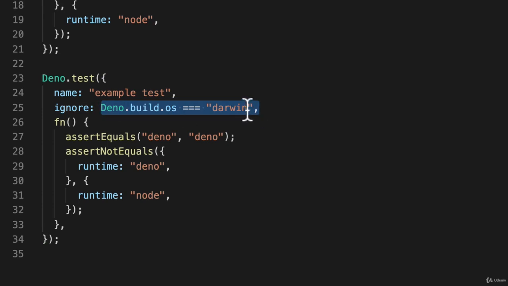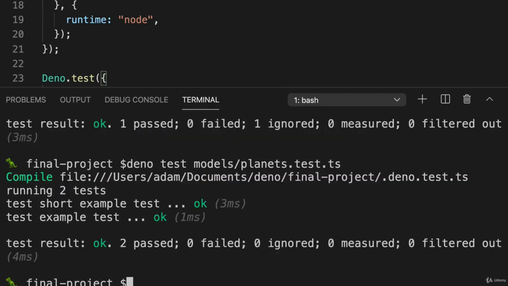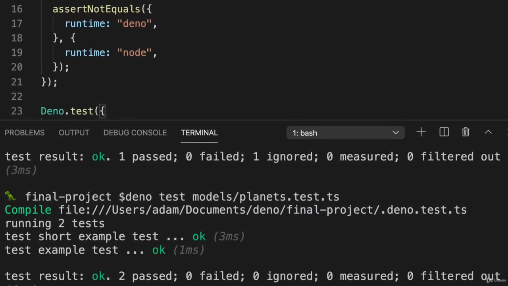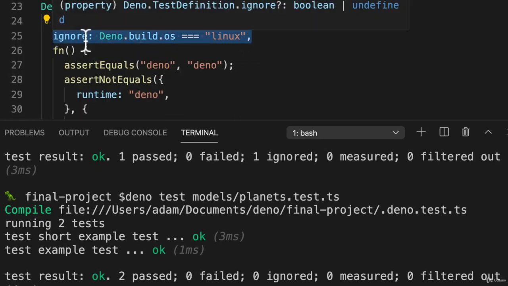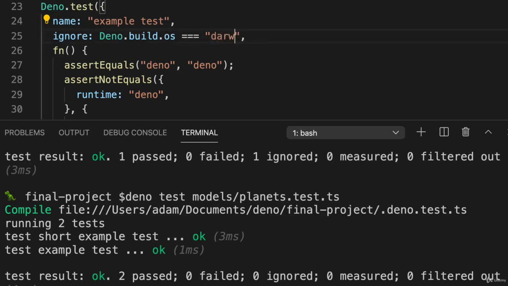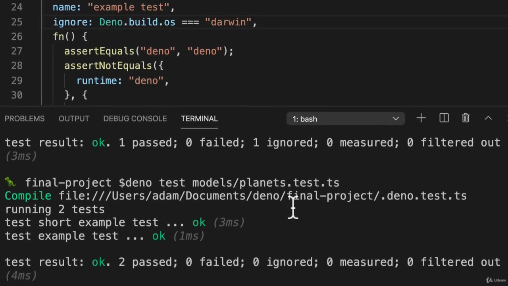Or I could change this to Windows or Linux. And because I'm running on macOS right now, the test will execute because we're not ignoring our test. If I set this to Darwin again, I'll only get the one test.